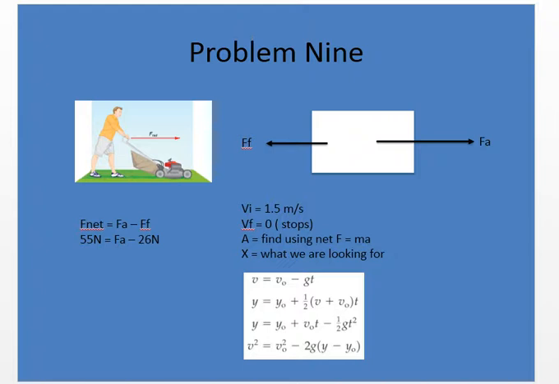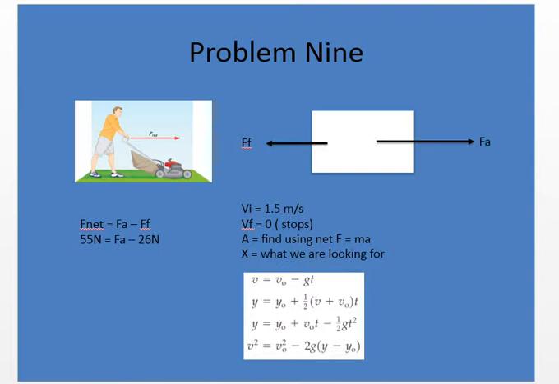So you're pushing this lawnmower. Let me find it here so I can read it out to you. You've got this figure, and it tells you that the net force in the picture, in my example, is 55 newtons, and it tells you that there's friction acting on the object. By simplifying this diagram, and this is not the complete diagram, I would also put in the weight and the normal force showing that they balance out. But just looking at what's going on in the x direction, you're pushing it forward with some applied force, and there's friction force acting on it. And the net force is in the forward direction. The net force is given to you, and the friction force is given to you.